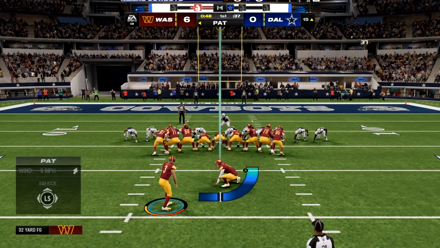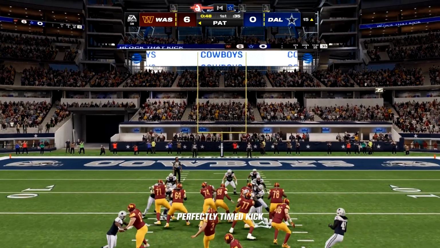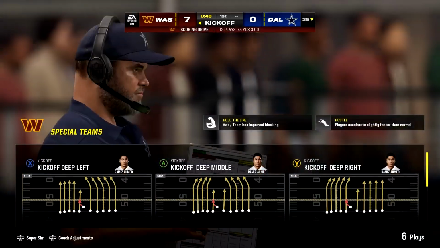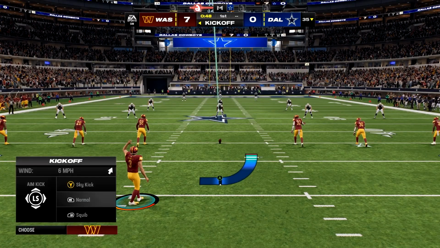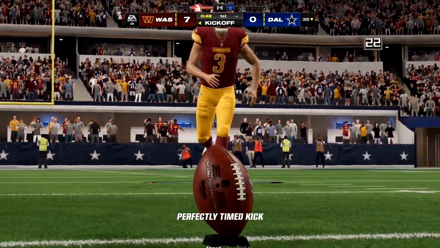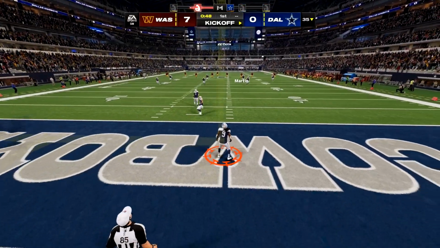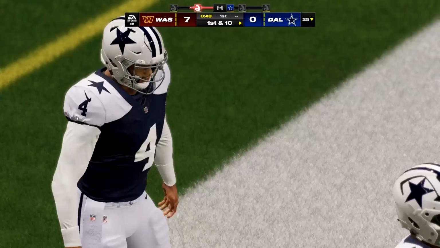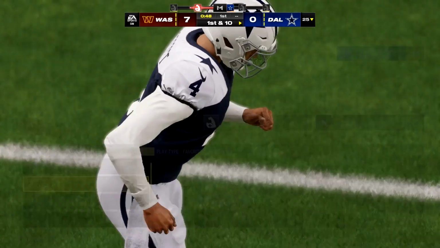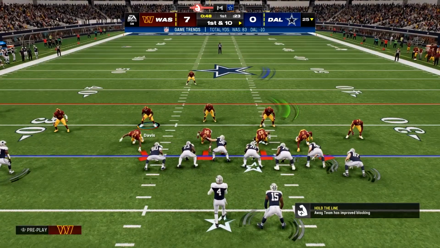An extra point forthcoming. The kick is good, and the Commanders out to a 7-0 lead. So that drive, 12 plays in length. And the result, a touchdown for Washington. And he'll decide to not bring this one out as their drive will begin at the 25. Second drive forthcoming here for the Dallas Cowboys.